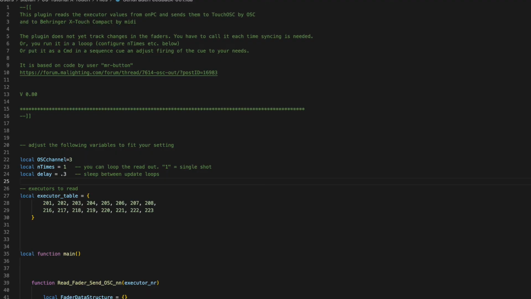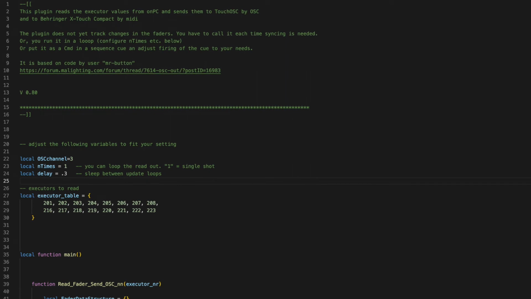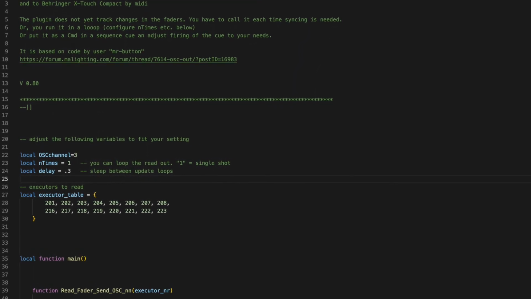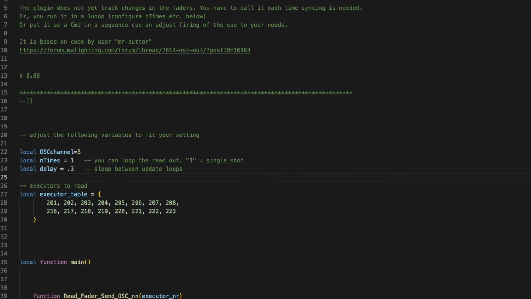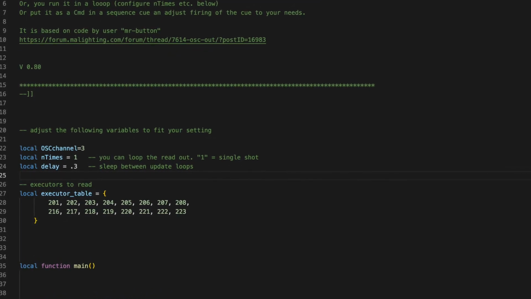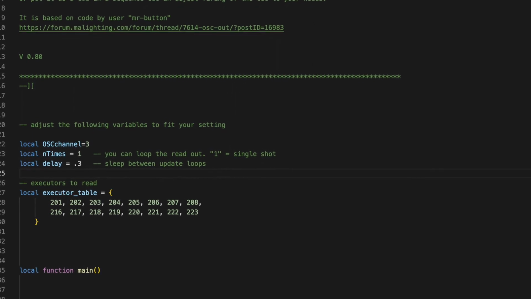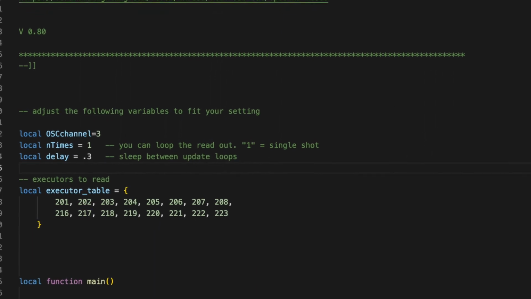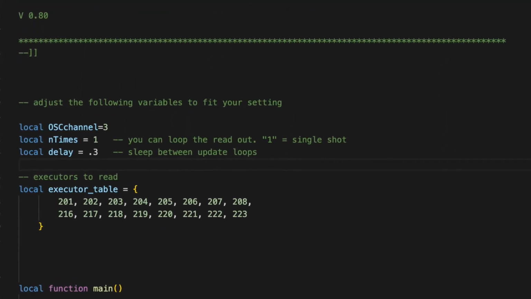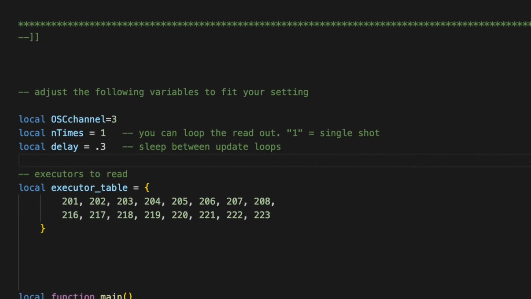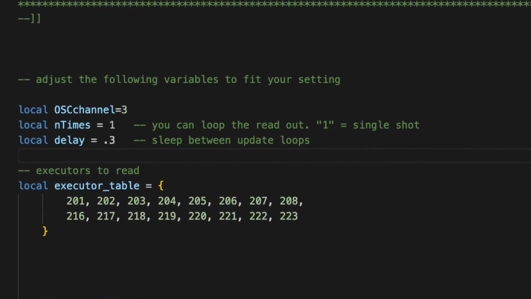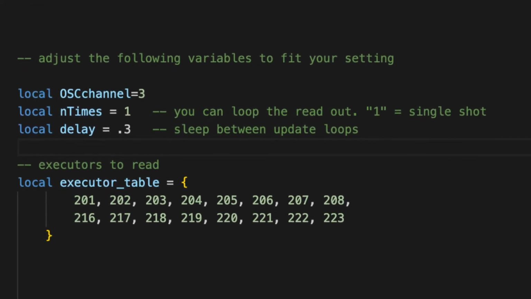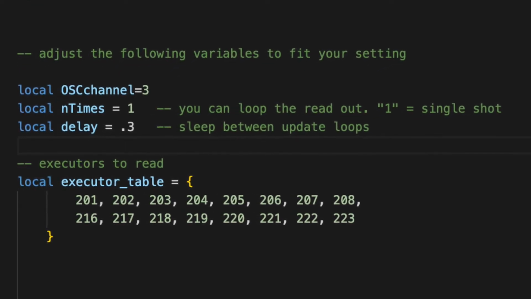Now, we want to add some basic feedback, from the MA to the motor faders of the Behringer. This can be done by MIDI commands. I've built a simple plugin, that does the job. One can configure the plugin to run only once. This is what I prefer, because moving a fader in onPC slowly, will cause rattle and noise from the Behringer. However, you can set the end times variable to, for example, 2000 and the delay variable to 0.3 seconds. Then the faders will be updated 2000 times each 0.3 seconds.